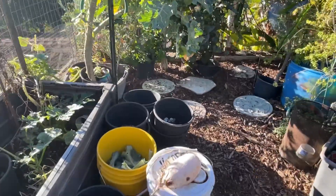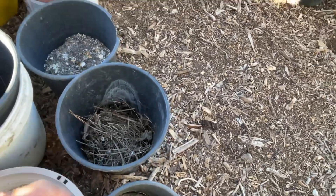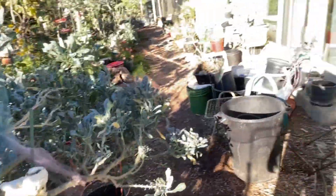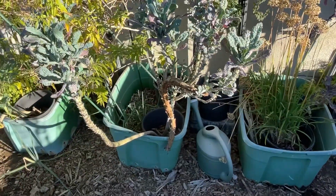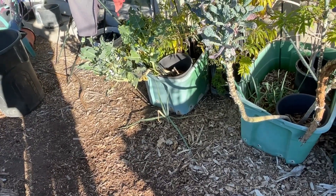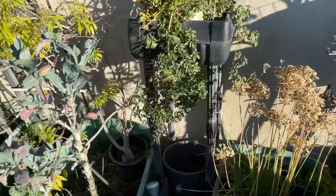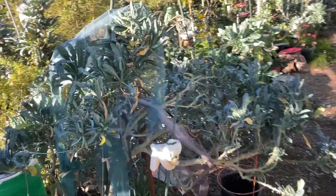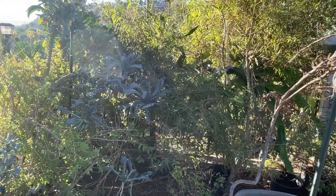Still collecting soil and leaves from around the yard — a lot of this was leaves that started to break down, so it's already turning into soil just sitting in a bucket. These are those old totes — four or five years old — and look, a walking onion fell on the floor and set root. That's what it should do. This tote has dinosaur kale cuttings and chocolate mint, and then lemon verbena which will probably go dormant soon. Most of the dragon fruit has been pulled off — we've had a lot of dragon fruit. This dragon fruit was in a pot but is now in the ground.